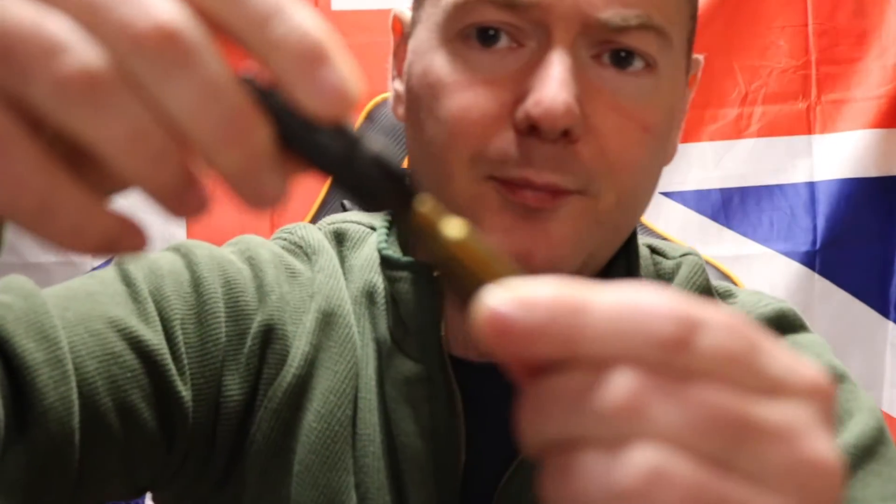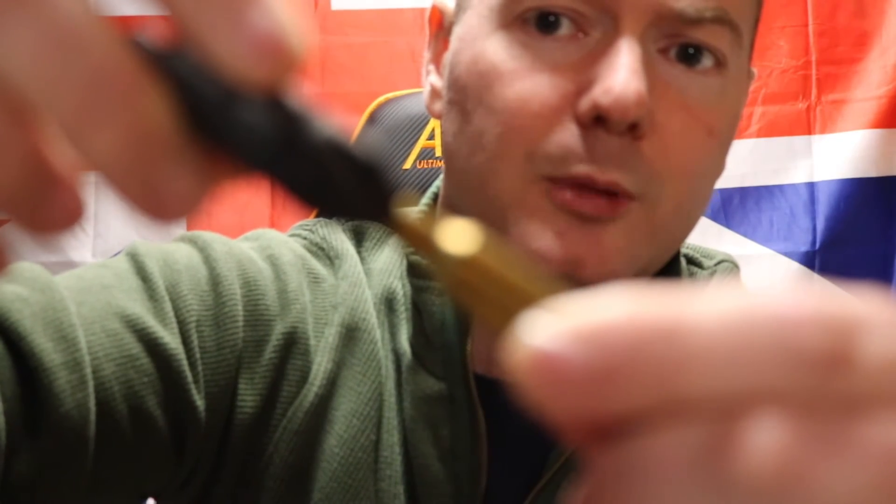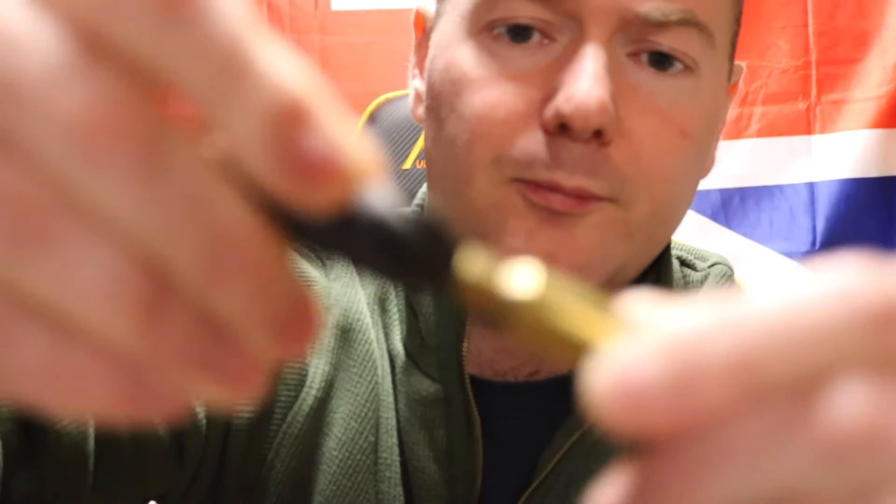First, you take your chamfering tool — the chamfering tool is the pointy end that goes into the neck of the brass. Zoom in there, and once that's zoomed in properly you just give it a twist. That gives you a nice smooth neck. The reason you chamfer is so you can seat your bullet so it lines up and inserts smoothly. Once you've placed the bullet on top of the case mouth and it's on the reloading press, on the upstroke it goes into your seating die and it's seated within the neck of the case smoothly and aligned properly.